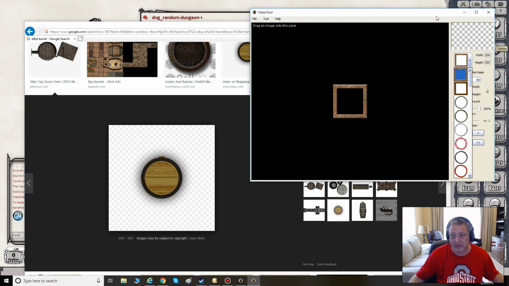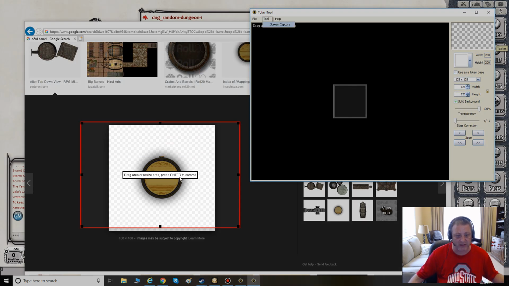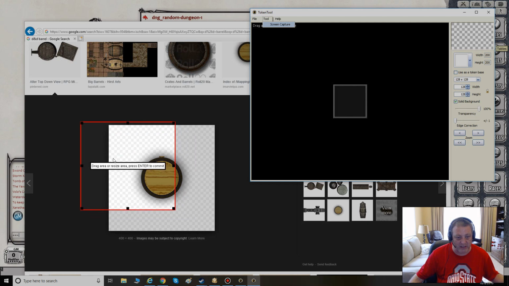And what I'm going to do with token tool this time is, down towards the bottom is a square, kind of clearish outline one. I think they call it transparency or something. Anyways, that's what I'm going to use. I'm going to screen capture. Again, I might not need it quite so big.